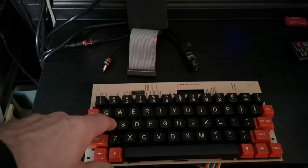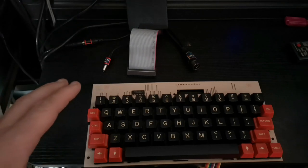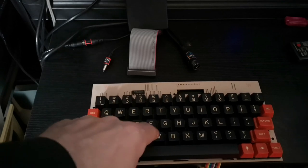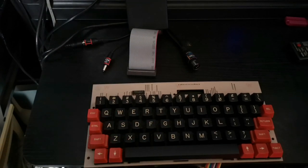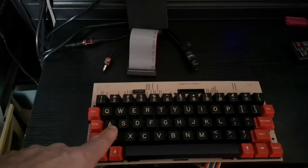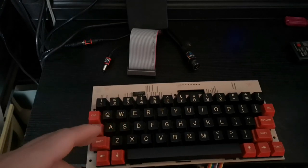Originally it felt like the actual key switch, and I didn't think too much of it at the time. I thought, okay, I'll take that apart and clean it, make sure it's got some contact cleaner on and service it. But then other parts of the matrix started to do exactly the same. And it dawned on me that it wasn't really a key switch issue, because the key switches themselves feel okay.